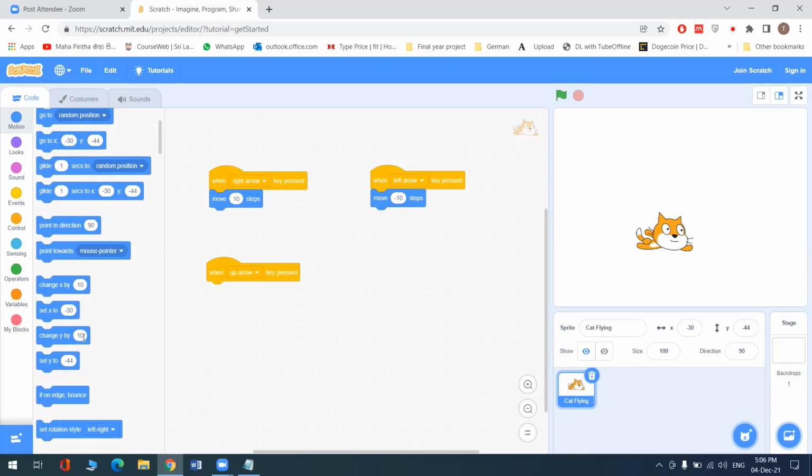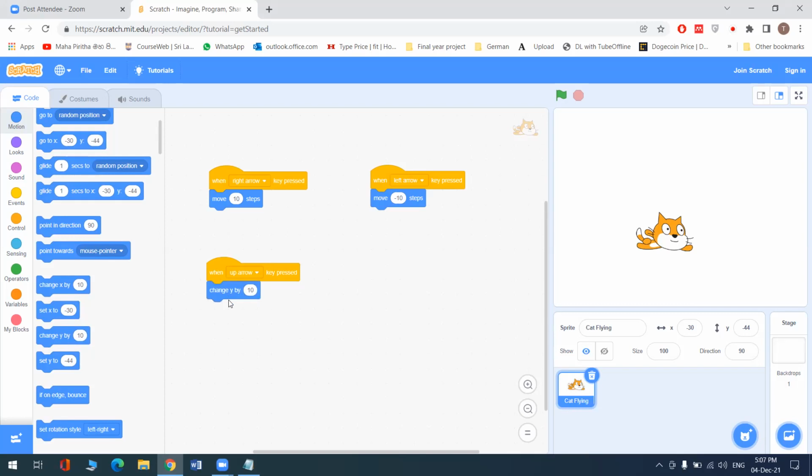So you can see I have this block which says change Y by. Can everybody see this block? Change Y by. So in here it says 10, right? So I am going to bring this block and place it in here, right?